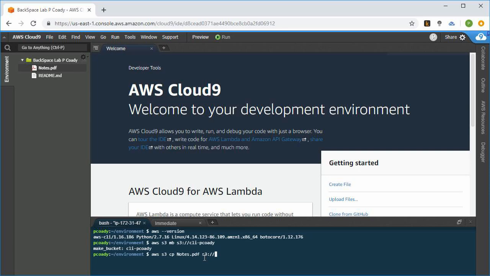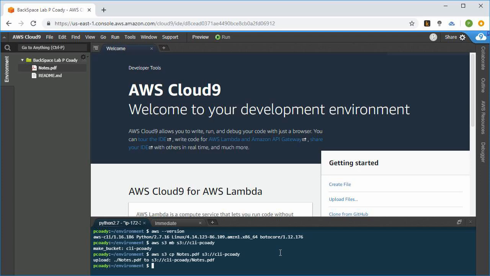So S3 :// and that bucket name, CLI. Okay, so there we go. AWS S3 CP, the file name, and then the bucket name there. Click enter, and there we go. It's uploaded that notes.pdf to that bucket.